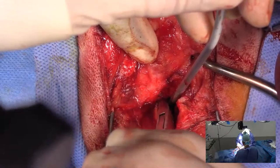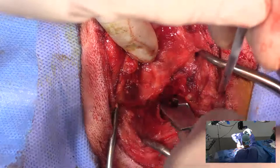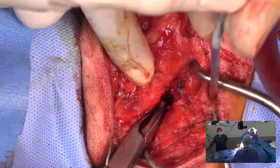So when you're going through a previous surgery site, it's always tricky because the anatomy is going to be disrupted and it's harder to find landmarks to allow you to protect the facial nerve. We were lucky here that we were able to protect it well. But it certainly adds an extra layer of difficulty to the procedure.